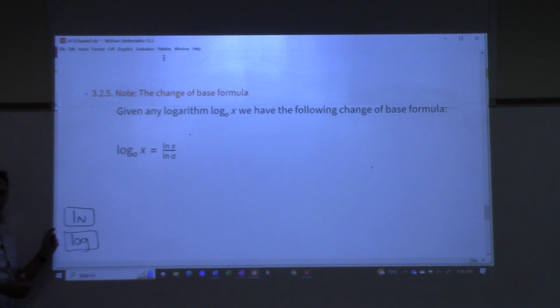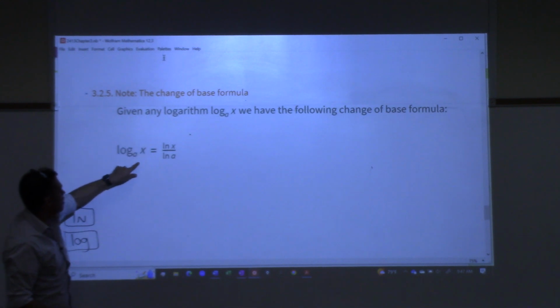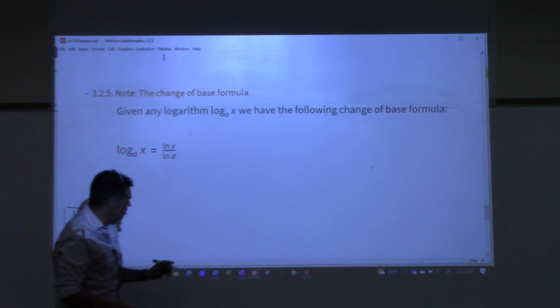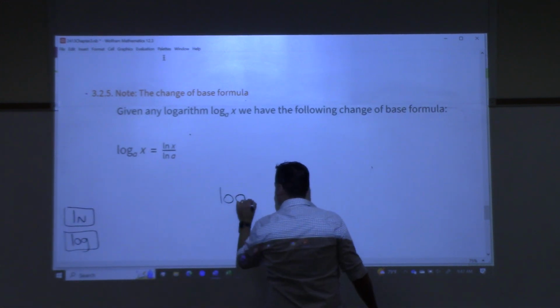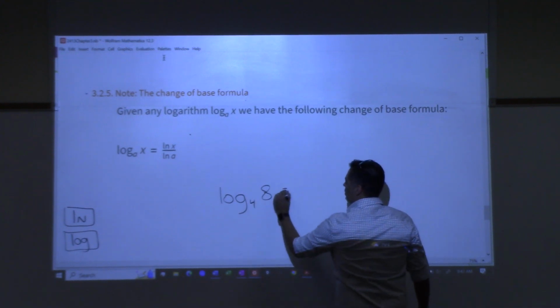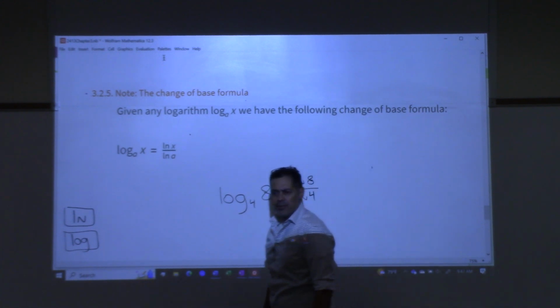Your calculator only gives you, at most, 2 keys for logs: log base e and log base 10. The reason you don't need more keys for all the other bases is this property right here. It says that any logarithm of any base can be converted using just that 1 key on your calculator. So if you wanted to figure out log base 4 of 8, all you'd have to do is natural log of 8 over natural log of 4, and that would be your answer.